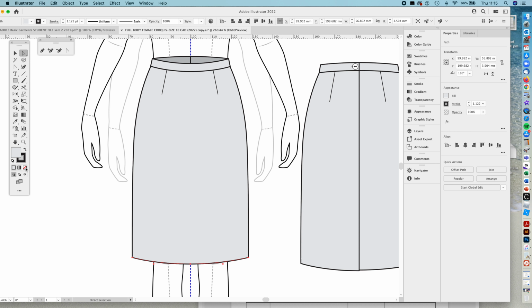you remove your fill and just start arrowing it upwards until you reach the desired hem length, or width for the stitch. So usually hems, like on a skirt like this, are around about 2.5 centimeters. They wouldn't be way down the bottom here. So you just have to think about the garment that you're trying to construct, and if you're copying a sample, then you will need to just look at that.